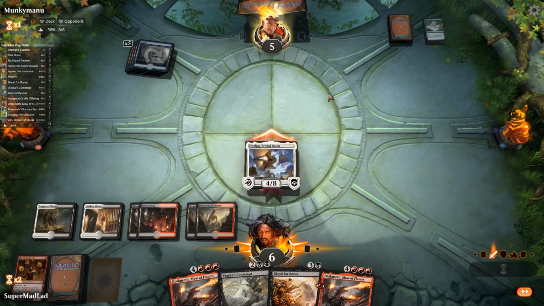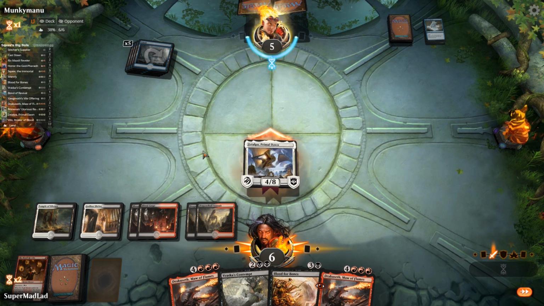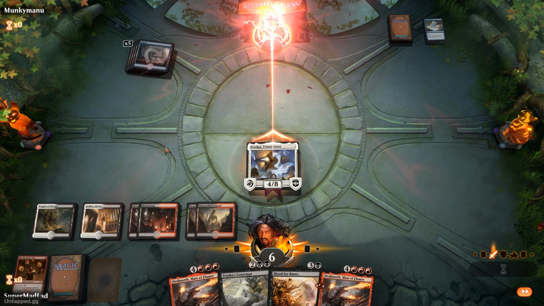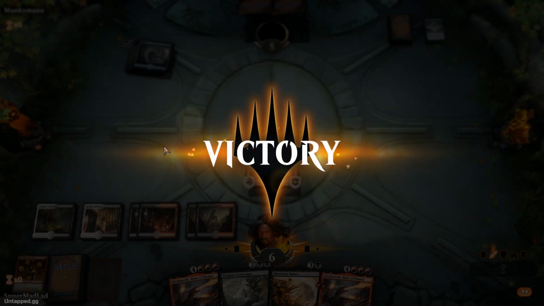I mean, from their point of view, couldn't they have averted lethal by just bouncing that Drakoseth pre-combat? I would have then needed to have this Vraska's Contempt, which obviously I had, but they didn't know that. Yeah. Well.